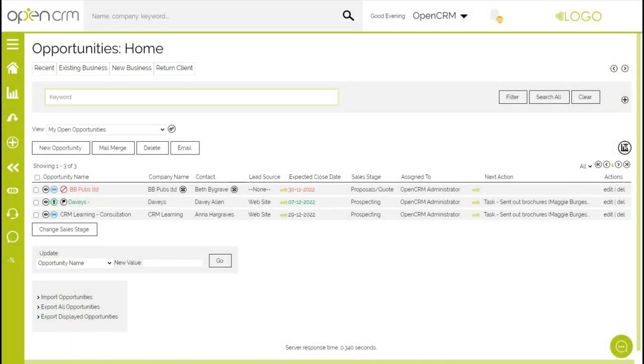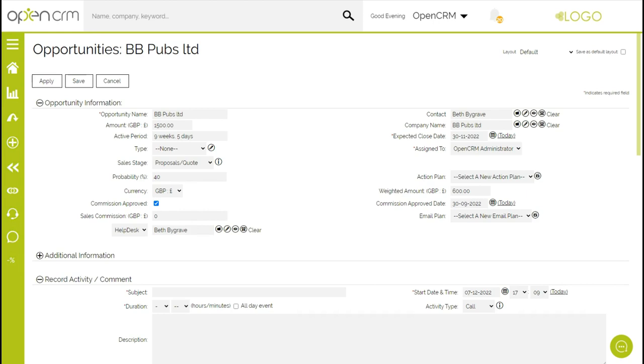In this last section of the webinar, I'm going to show you a few things to consider when closing your opportunities. Let's start with the worst case scenario when an opportunity is closed lost. In this instance, you might want to add a conditional field and make this appear when the stage is closed lost, so that you can record the reason why the opportunity was lost.